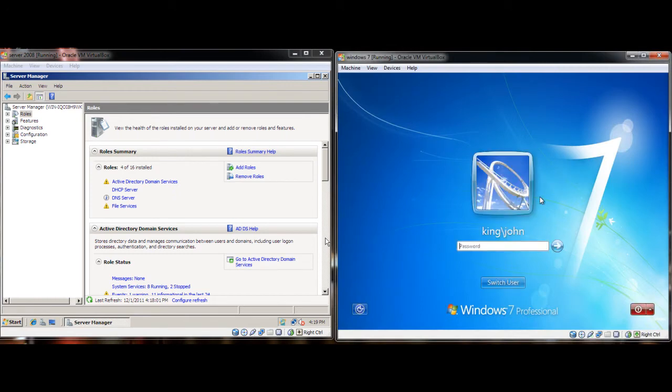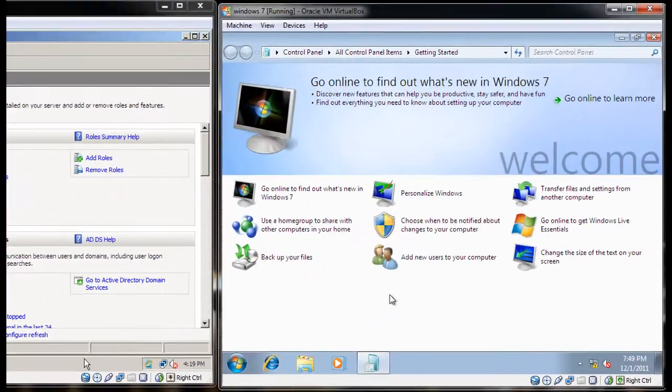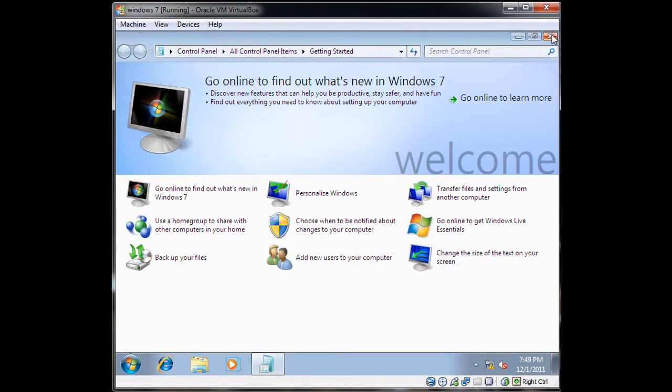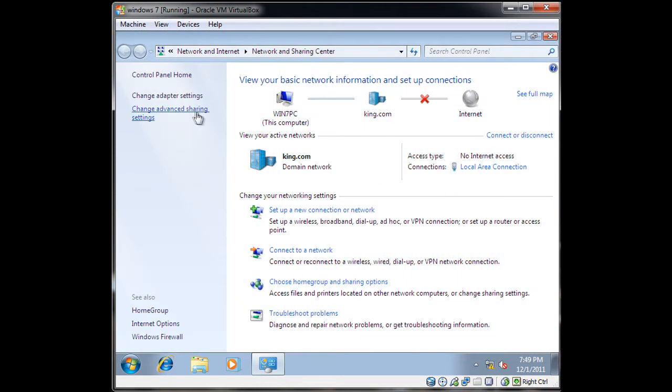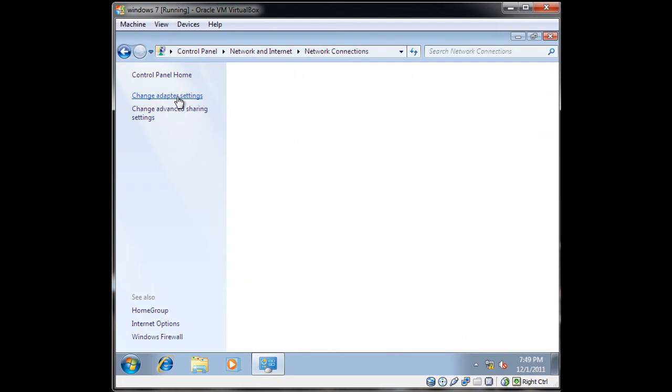Okay guys, now we're going to go on our Windows 7 machine here. Just going to log in. Okay guys, we have logged in. Now we're going to make this computer accept IP addresses. As you remember from one of my previous videos, we set this computer to a static IP. So what I'm going to do now is right click below here and open Network and Sharing Center. Then I'm going to go to change adapter settings.